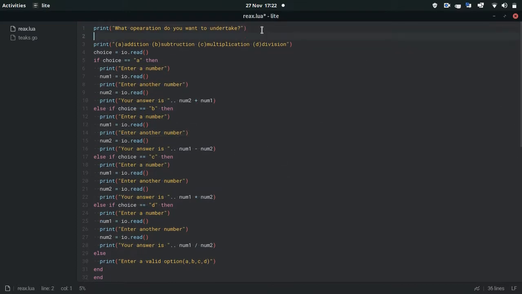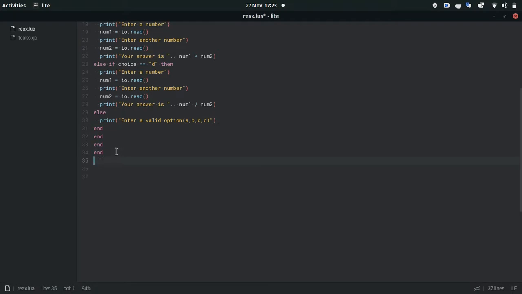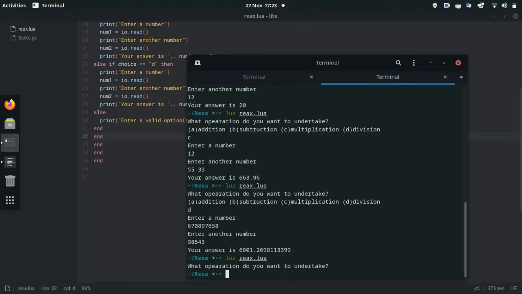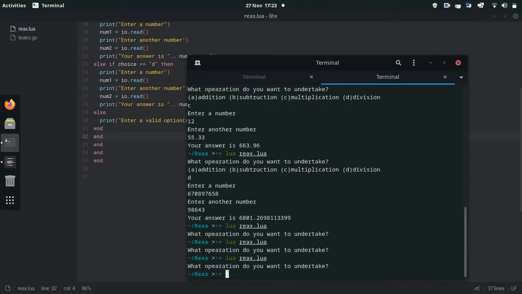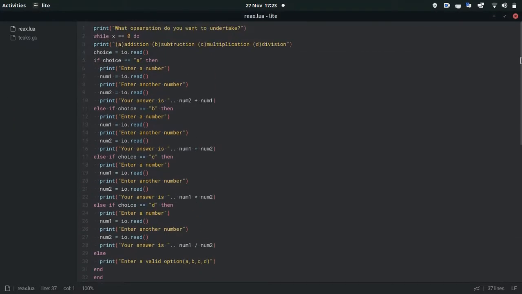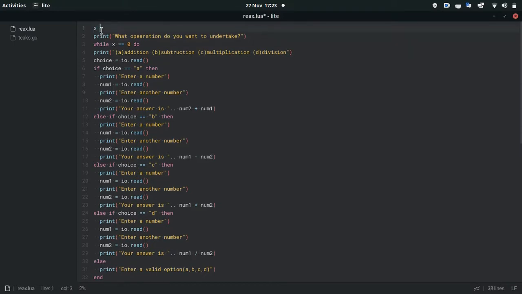So to begin with, we have to set up the loop. And I'll say while x is equals to 0, do all this stuff. Okay, all this stuff is inside the loop, just to demonstrate the effect of what we've added. What's that? It's dead. What? Oh yes, I haven't set x to anything. That's why it didn't even run at all.